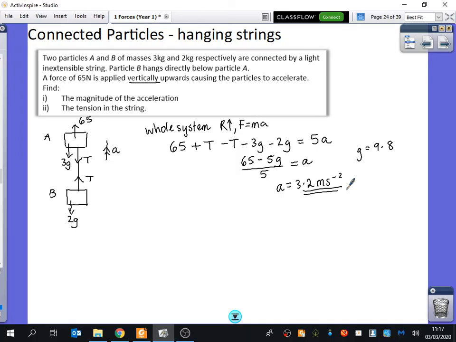Yeah, Shahan? The 5A is because this left-hand side here is the resultant force. This is the mass and this is the acceleration because the force equals mass times acceleration. And the 5A is because it's 2 kilograms and 3 kilograms together. We're considering it as one whole thing.